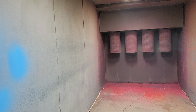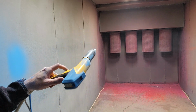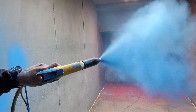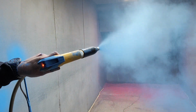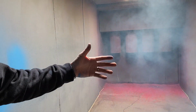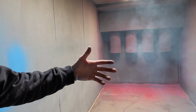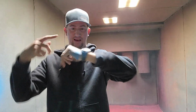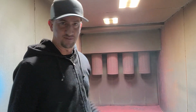to a 40 or 4.0 total air and a 50 conveying. Look at all that powder. You don't need that much. That's insane. We do have customers that I've dealt with that spray that much powder, and the only reason they do that is they want to fly through the piece of work and get done really fast. I have a very good ground today. It's everywhere. So hopefully that gives you an idea.